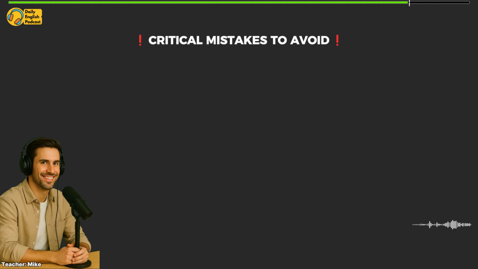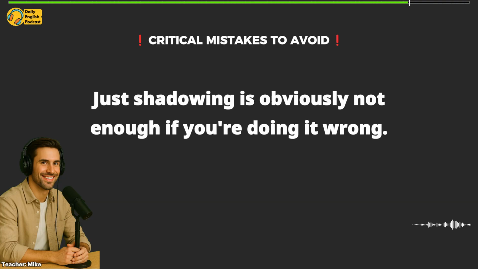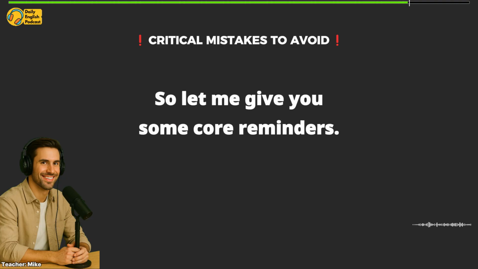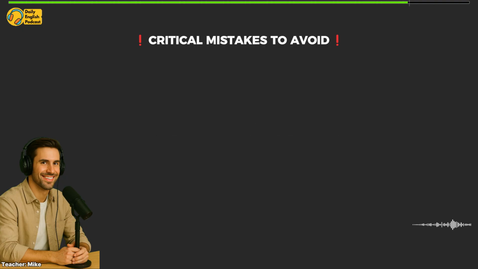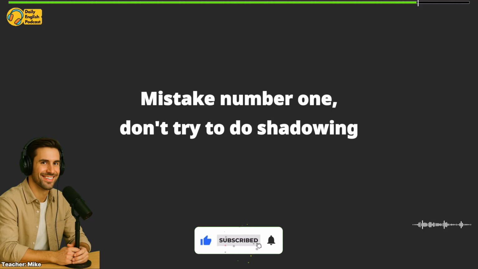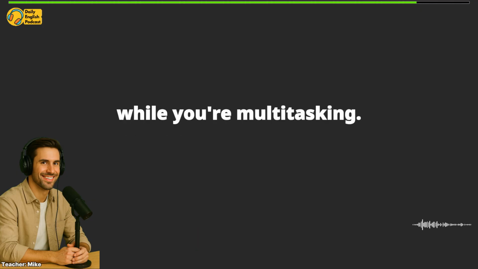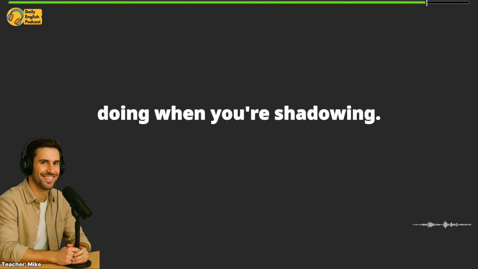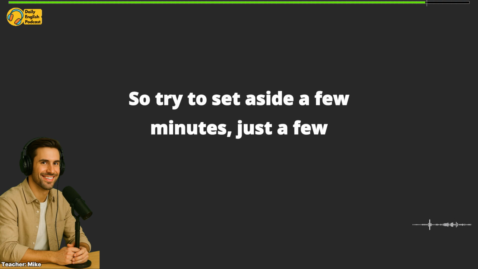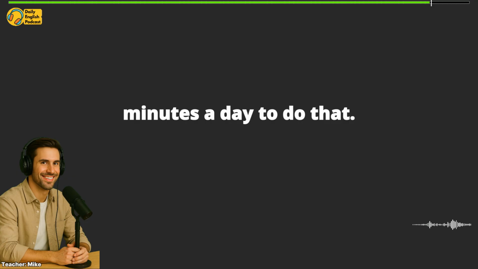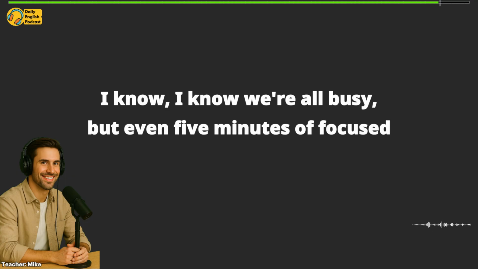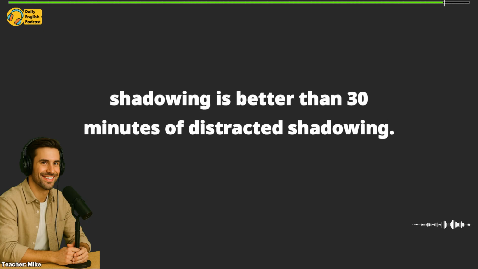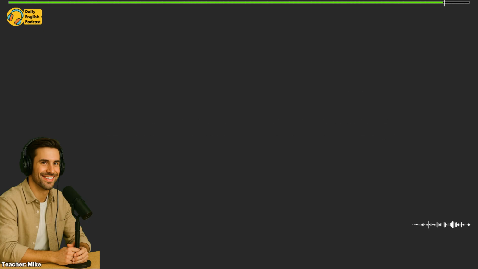Now, here's the thing. Just shadowing is obviously not enough if you're doing it wrong. So let me give you some core reminders. These are super important. Mistake number 1. Don't try to do shadowing while you're multitasking. You want to focus all of your attention on what you're doing when you're shadowing. So try to set aside a few minutes, just a few minutes a day to do that. I know, we're all busy, but even 5 minutes of focused shadowing is better than 30 minutes of distracted shadowing.